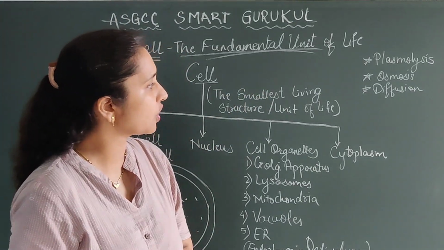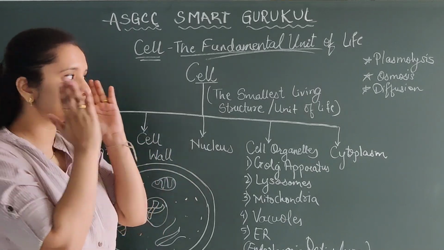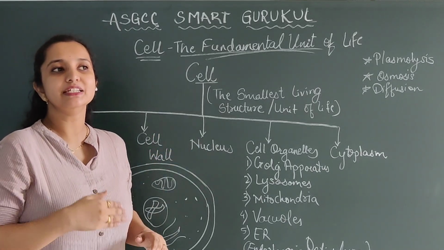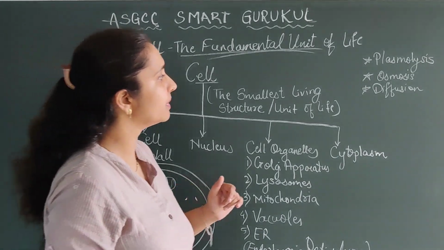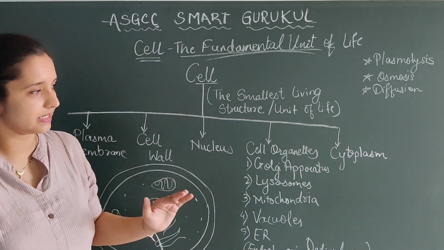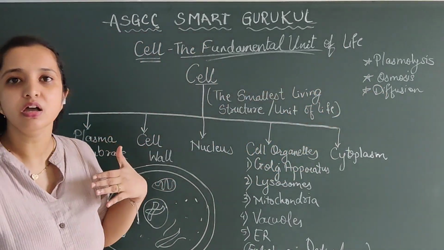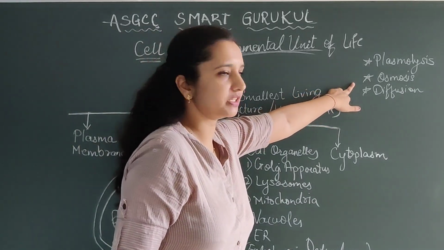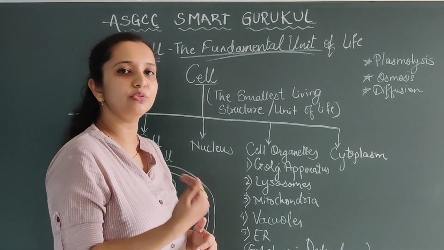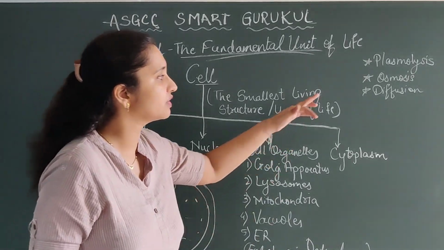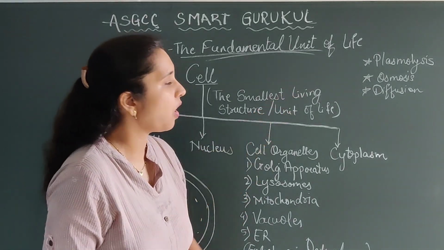Okay, next we will see osmosis. Osmosis आपको इसका सिर्फ definition याद में रखना है कि it is the movement of water inside and outside the cell, and diffusion is the movement of CO2 and O2 inside and outside the cell. Okay, osmosis में water involved है and diffusion में O2 and CO2. The movement of CO2 and O2 inside and outside the cell is diffusion, and osmosis, movement of water in and out the cell, is called as osmosis.